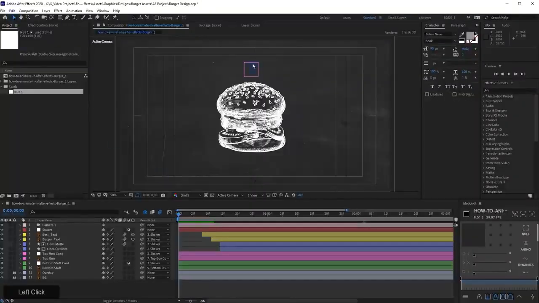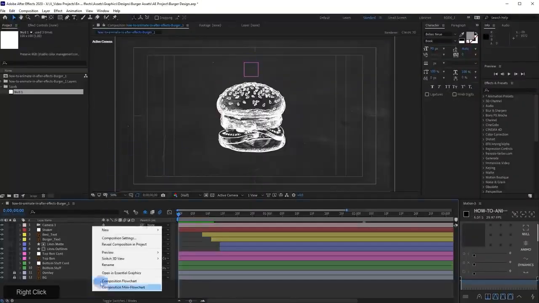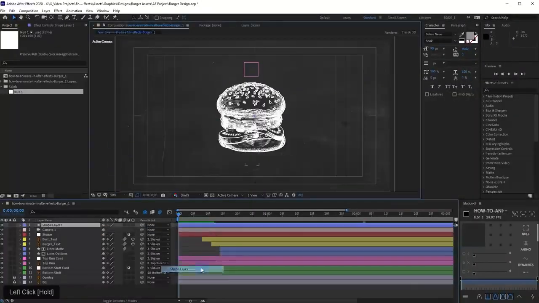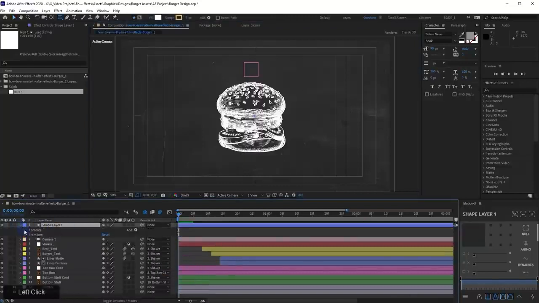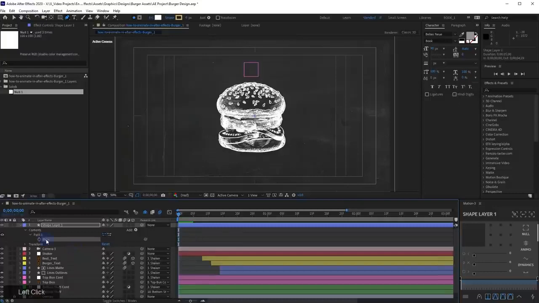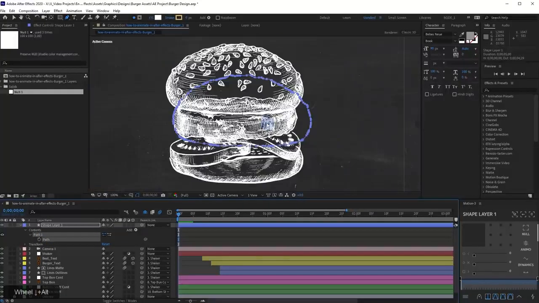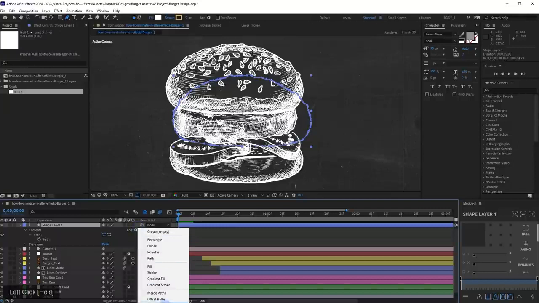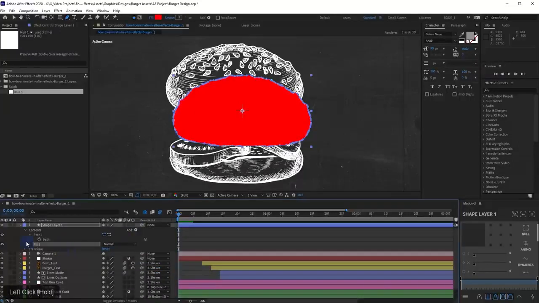I'll come back over to After Effects, and I'll just create a new shape layer. So new shape layer. And then if I come down here and I just add a path, I should be able to select the path and then just paste that path from Illustrator right in here. Now I have that exact shape right here. And to give it some fill, what I would do is just add a fill right here.